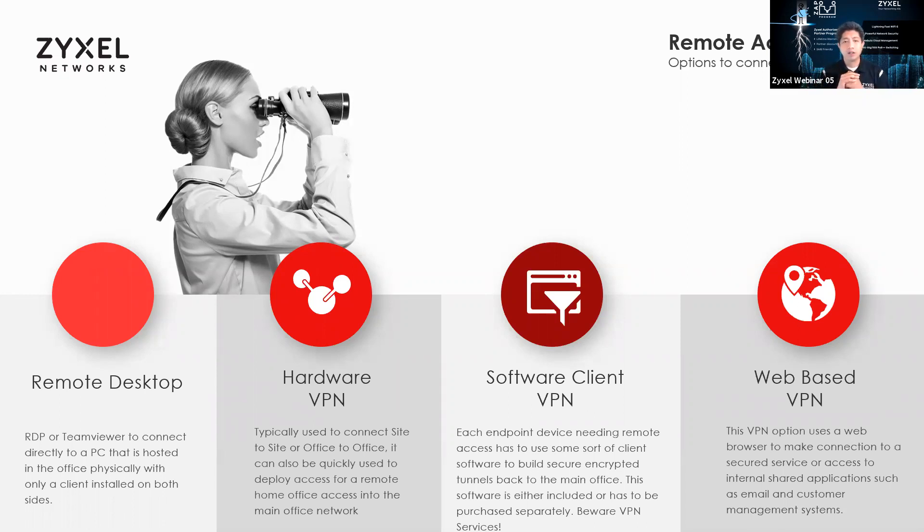Be aware that there's a lot of information on the internet about software-based VPN. A lot of those are not necessarily doing VPN tunnels back to your office where you need resources — they are more VPN tunnels to the internet to hide or encrypt your traffic going out. Products like TunnelBear are just a kind of proxy to get out; they don't give you direct access into your office where you may have CRM tools or virtual machines. There's also a software client installed in your browser which gives you web-based VPN, using your web browser to do the encryption and secure connection, or to access applications shared in the office environment.